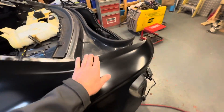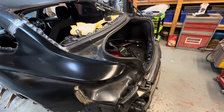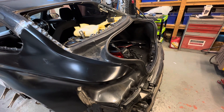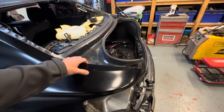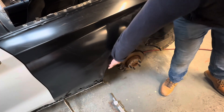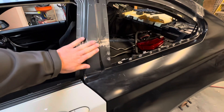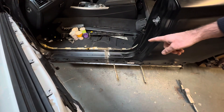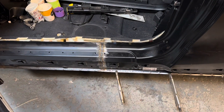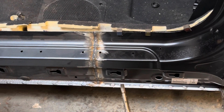Just to address a comment about the gluing and riveting — a lot of modern cars have aluminium body shells where all the panels are glued and riveted. But this is not an aluminium body shell, it's steel. We undrilled the welds and welded it back on. The only glue, as you can see, is a little bit around that wheel arch. So it's all gone back how it should. Very minimal amount of filler going in there. I left that one unground so you could focus on it and show the weld before it's ground up — which is lovely. It's going to be perfect.